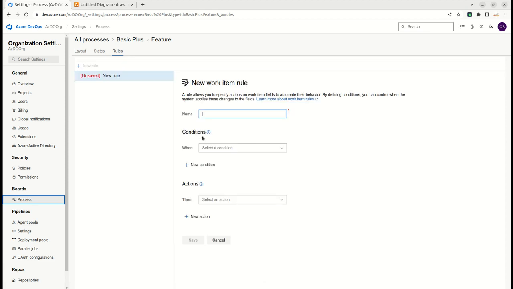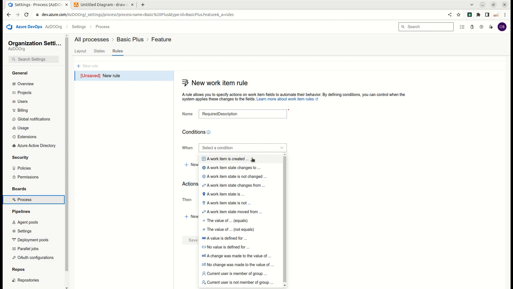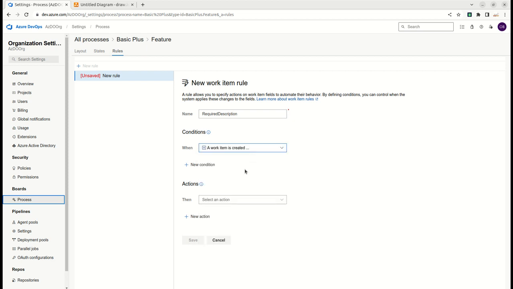For example, while creating a work item, we want to make something required.